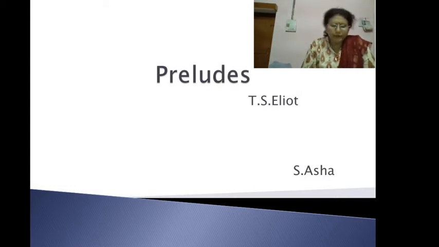There's this theatrical quality presented in these preludes. There is also a religious context. So, what are we looking for? First, something about the poet.